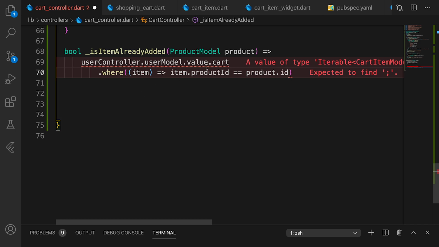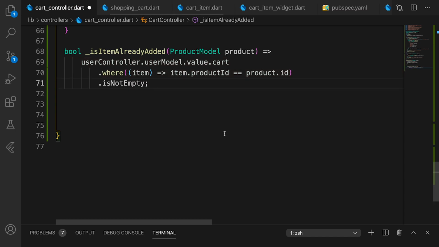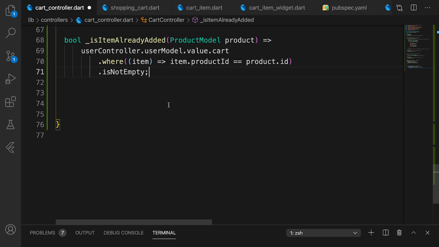We use the where operation, because this is a list: item.productId is equal to productId. So basically, we are checking for any item inside of the cart where the product ID is equal to this particular product ID. If that exists, it basically means that this product is already inside of the cart, right? It's not empty, right?